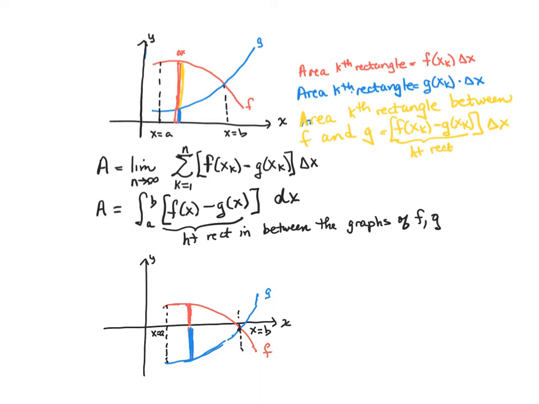So when we perform the operation f minus g, notice that this is already negative because that piece of the curve is below the x-axis for g. And this is positive. So if I take this positive quantity and subtract this negative quantity, which is what the integral tells us to do, we would still end up with a positive answer for the height of the representative rectangle.